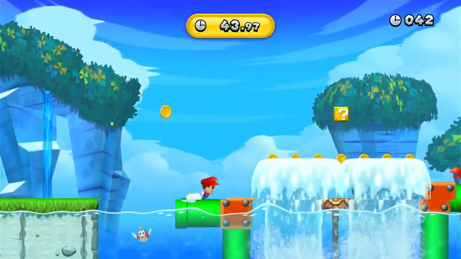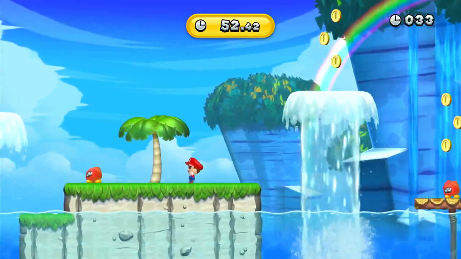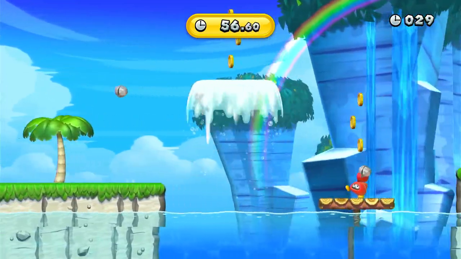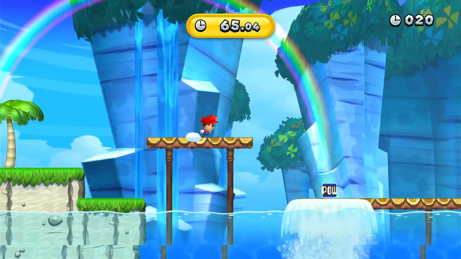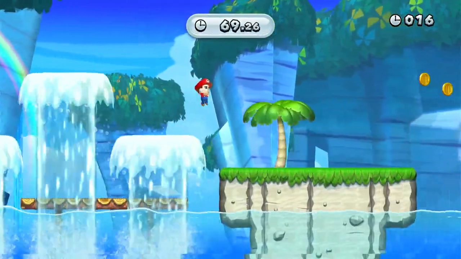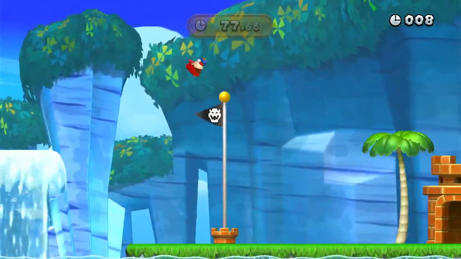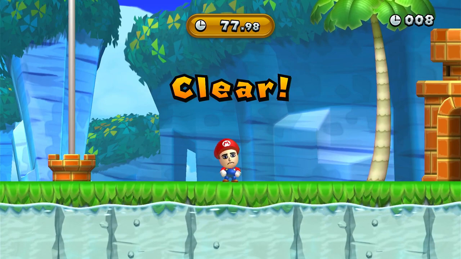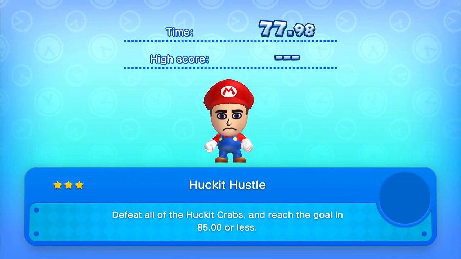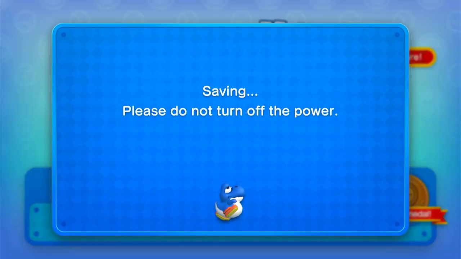Okay. Is there any more crab enemies? Yep, there's one there. Oh, come on. Defeat him. There's another one there. Oh, God. Alright. I don't care if I get a... Right, I've got a silver. Or I might have a bronze, I'm not sure. Right, I've got a bronze. Okay, is that it? Yes, okay. I don't care if I get a gold. Okay. Oh, 85 seconds it will have to be, in order to get at least a medal.